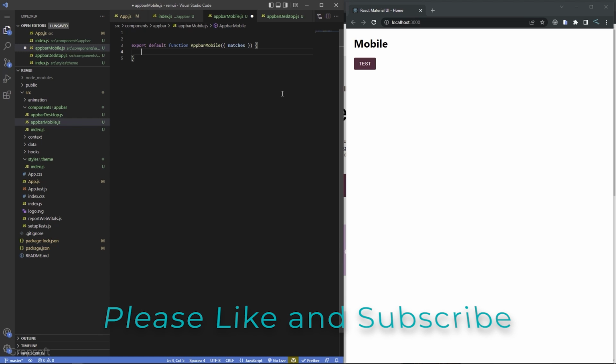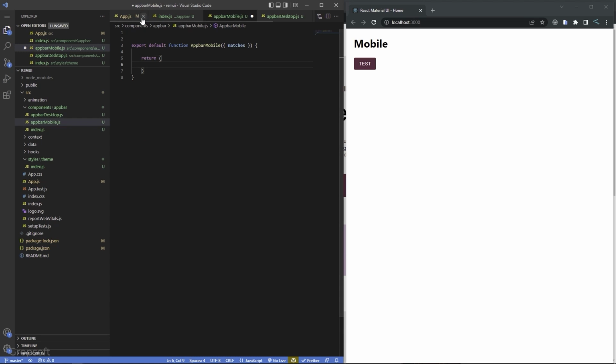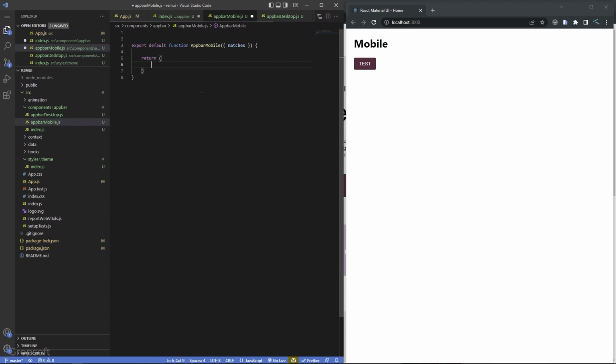All right, so what do we do? Well, for starters, let's do something. I am going to take this mobile from here, and I'll stick that here. And then what I can do is copy this whole thing, go to AppBarDesktop, and paste it here, and then I can say desktop.